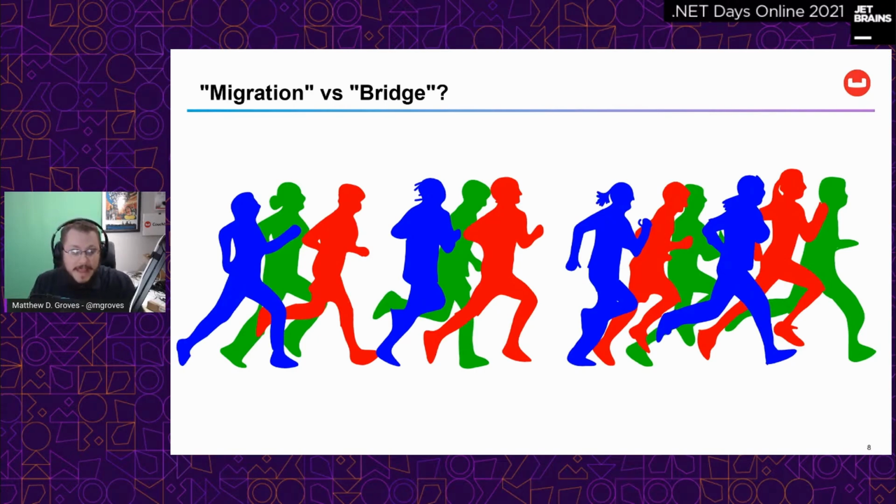So instead of saying abandon SQL and migrate to NoSQL, I consider this effort more of a bridge between the two, between relational and NoSQL, a bridge that you can either use to run them together, or you can make an easier transition from one to the other, or vice versa. So there are many use cases where you'd want SQL to hang around and a NoSQL database to work with it.